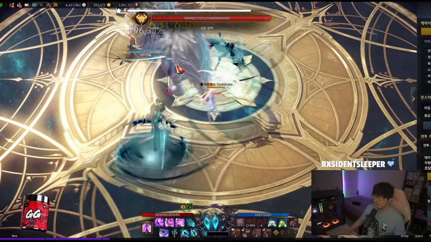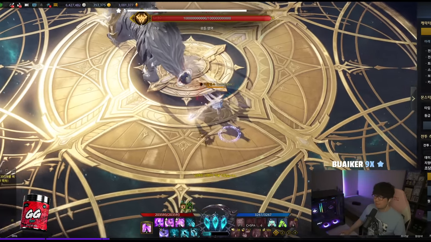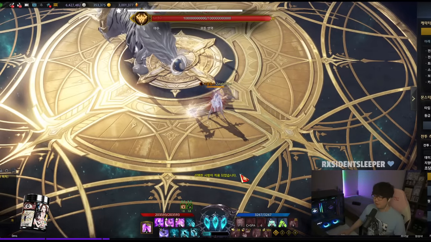Like this skill, Death Order, Soul Drain. You have to land it. If you don't land it, you don't get possession meter. You don't get meter at all.